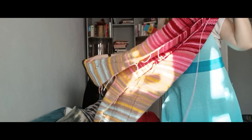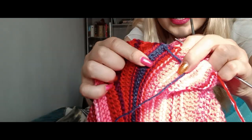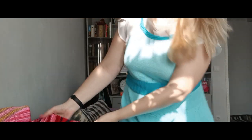So probably what I will do is rest my temperature blanket on a side a little bit, but look how big it is thus far. Okay, I'm stepping on my sweater. I love it. And this is the hottest day of the year with this sparkling blue and then only pink and coral. Okay, so I think I'm gonna pause.